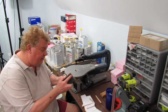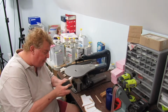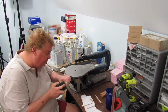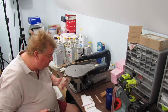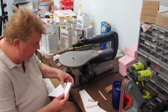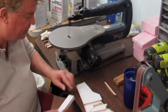I'm going to try sanding this. Usually I sand the parts individually instead of in a block of four. But this is only two pieces thick. Normally I separate them, then sand them. And then I do the slotting for the 64th inch plywood. So now I have the fin and a rudder, and it needs some sanding and fitting. I'll do that before I do the assembly.